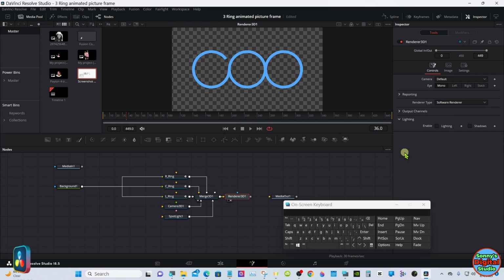Let's go to 3D render. Enable lighting and shadows. I meant to do that sooner when we set the light up and I forgot. Now it looks much better.